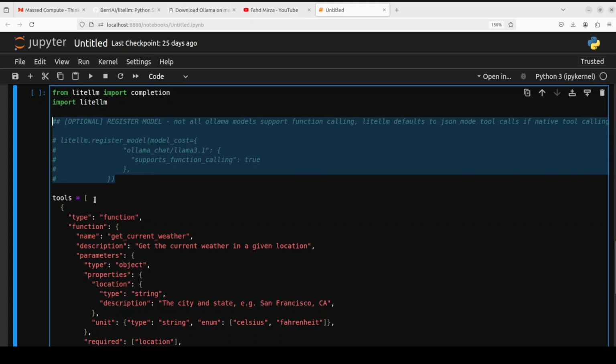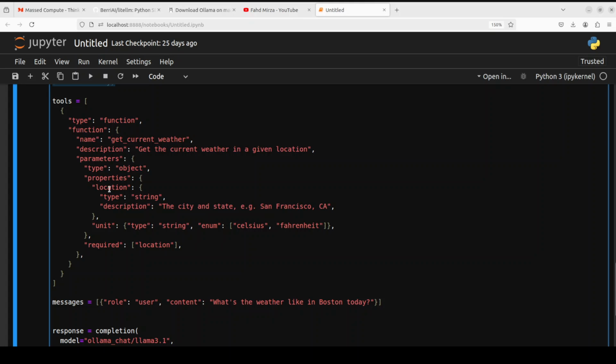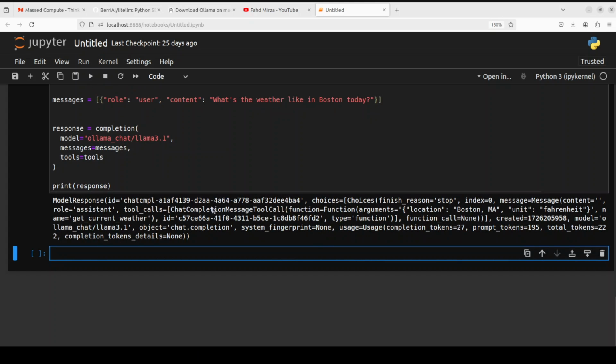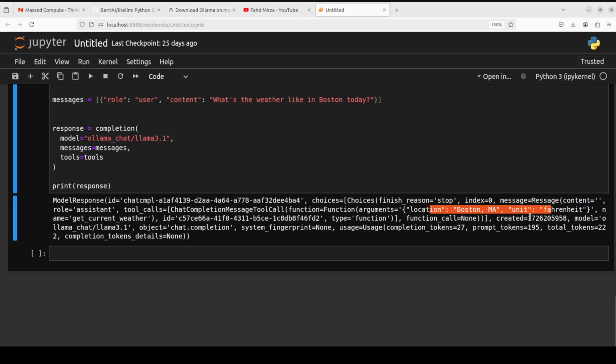So we are importing it. This is a function or tool which we have defined. You can define any of your own. This is the function name, these are its parameters, and this is a mandatory parameter. And then we are defining a prompt template and our prompt: what is the weather like in Boston. And then this is the model we are using, and you make sure that when you are using function calling, instead of just ollama, use ollama underscore chat. So let me call it, and it is going to produce the function call. There you go. So this is our tool call, and this is the location, Boston, and it is doing the function call here. Amazing stuff.